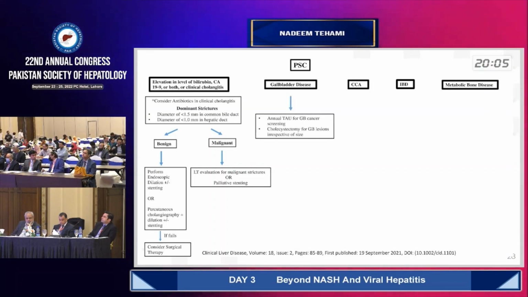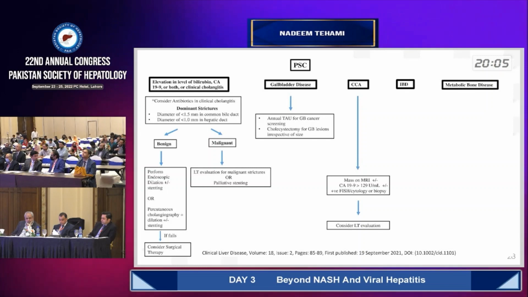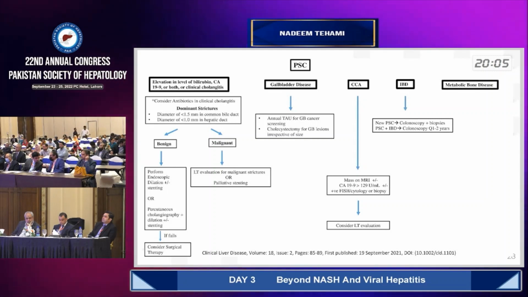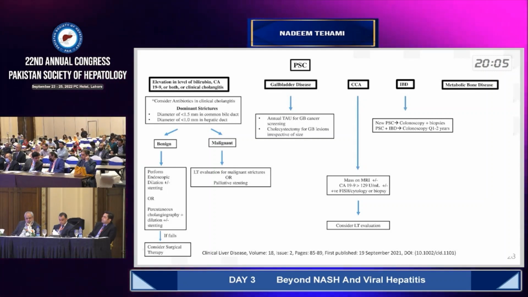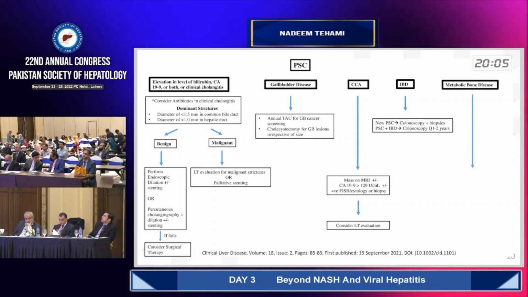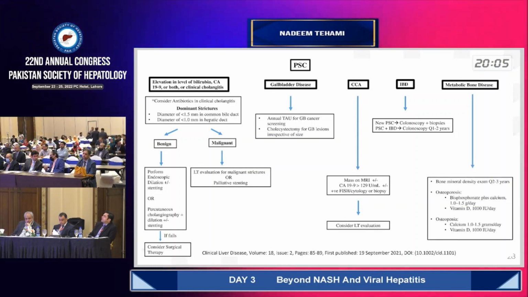They do need surveillance scans for gallbladder polyps, and if there is a diagnosis of cholangiocarcinoma, then that again needs to be discussed in MDT and managed accordingly. Patients who have associated IBD need colonoscopies yearly, and those who do not have IBD may need colonoscopies every 5 years. Not to forget the importance of associated metabolic bone disease, which can also impact the quality of life of our patients.